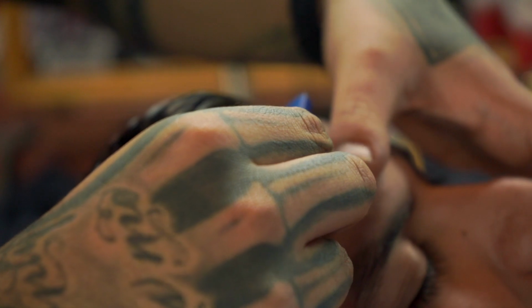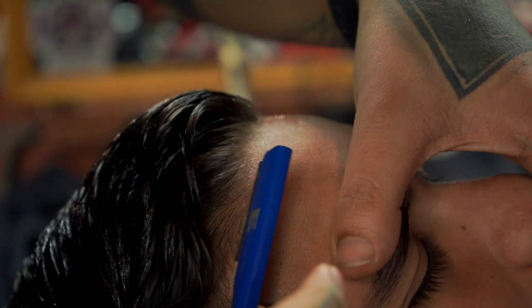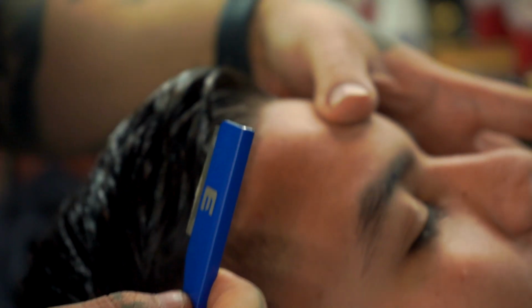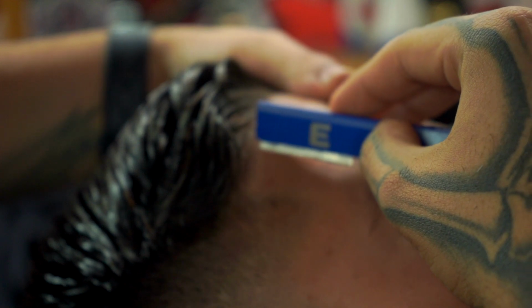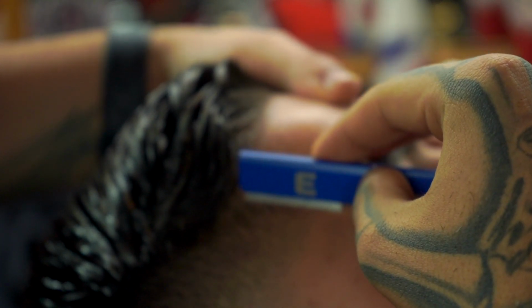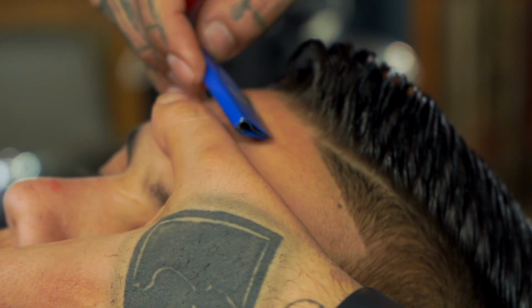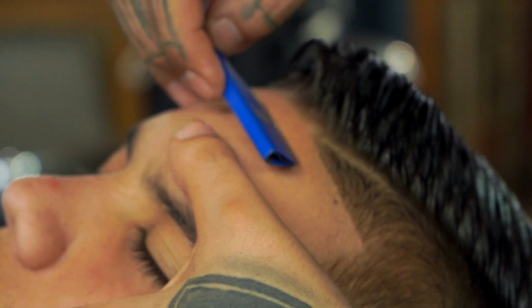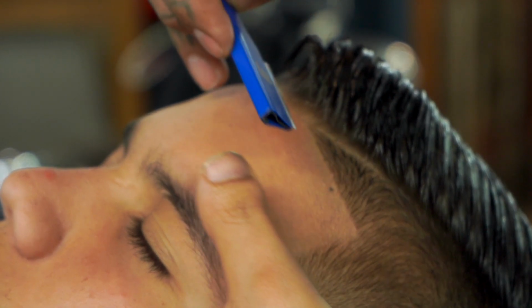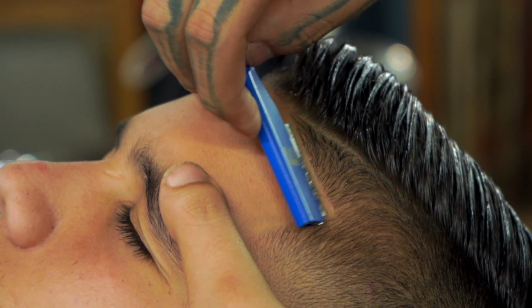I'm going to be using my Elegance blade for the finishing touches on the lineup. Don't forget to stretch the skin out, guys. It's very helpful. I like using this Elegance blade. It's very exposed. I can see where I'm shaving, but you got to be very careful, guys. Get your angles down right so you don't cut anybody in the process.